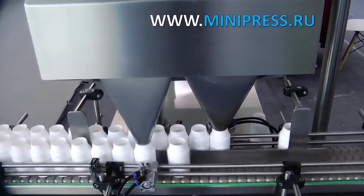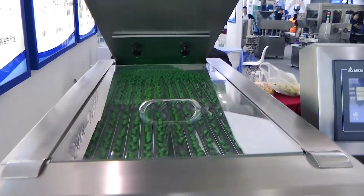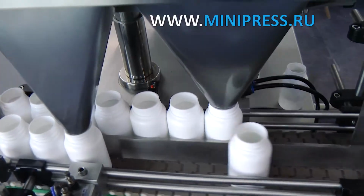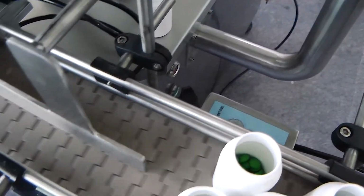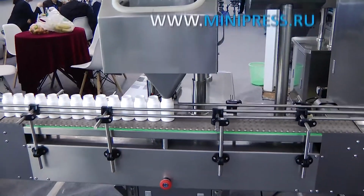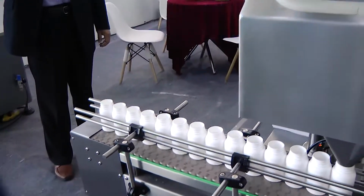Our plant for the production of pharmaceutical powders in Volgograd has been working in the pharmaceutical market for more than 10 years. We use various pharmaceutical equipment that meets the requirements and standards of GMP for production of products, a unit for dehydration of aqueous solutions and extracts in a fluidized bed apparatus, rotary tablet machines, an automatic line for packaging tablets in plastic film, and foil and other high-tech machines and devices.